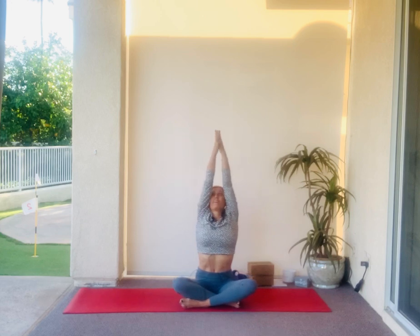Fold hands, heart centered. Lowering the head to the fingertips. Reflecting back on your own intention of your practice. Gently look up.